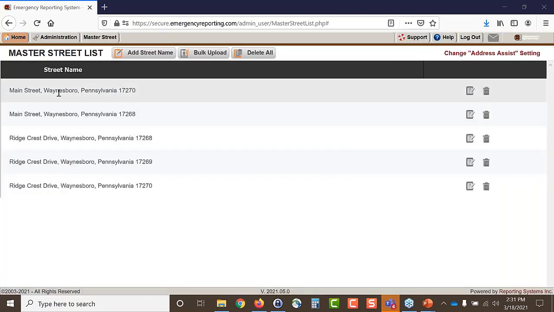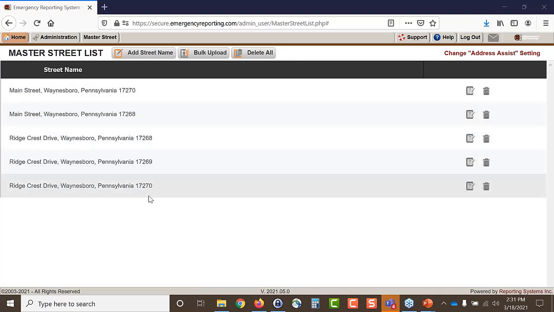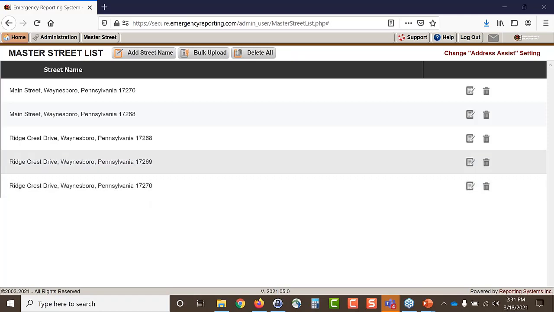Now, you'll notice here that I put a couple things on here. If you have a street that runs through multiple zip codes, put an entry for each zip code that it covers, okay? And that way, when you're in Basic Incident 3, you begin typing that, right? And when you start typing that in there, and I get to MAI, it's going to come up and say Main Street, and then you select the street, and it'll pull it through, right?